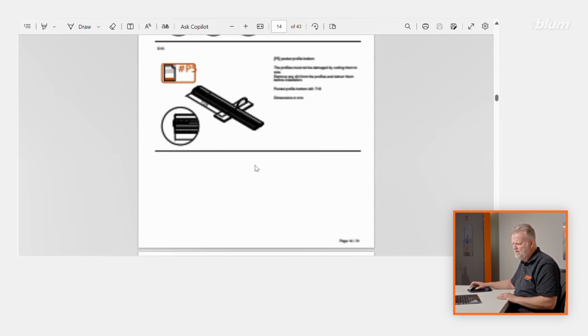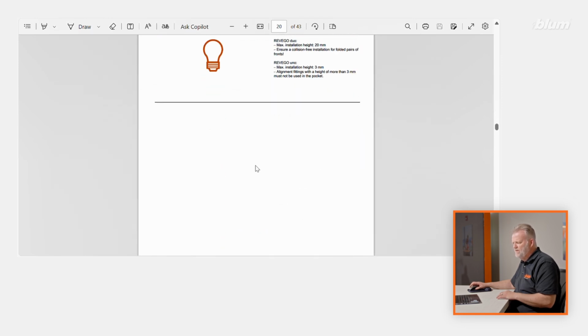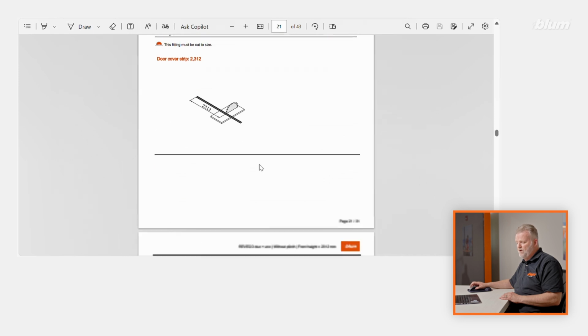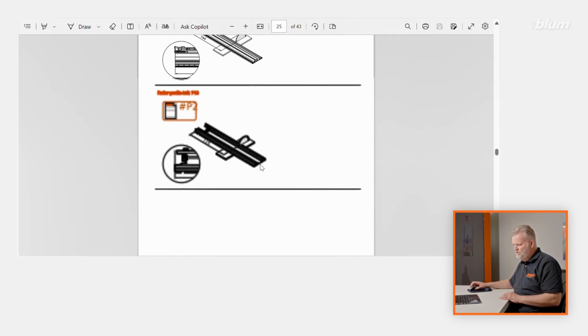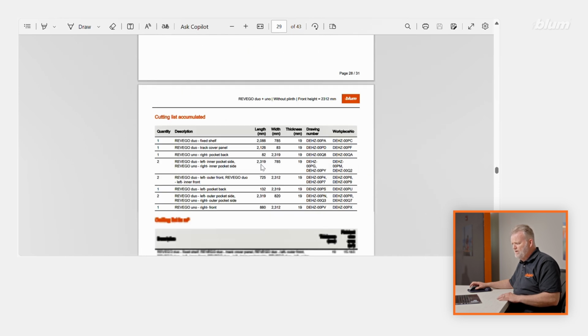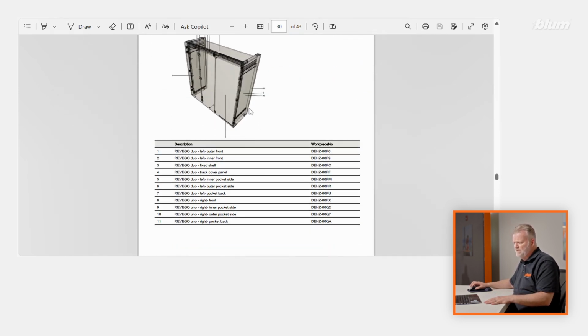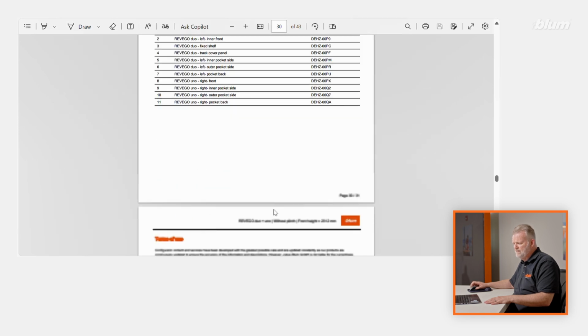So when I scroll down even further, what you're going to begin to see is the data, all the CAD information and the data that it represents. And I'm going to scroll all the way down. Like I said, I have actually 43 pages here. So now we're going to start seeing cut lists and information. Then we're going to see specific details about what these parts are representing.